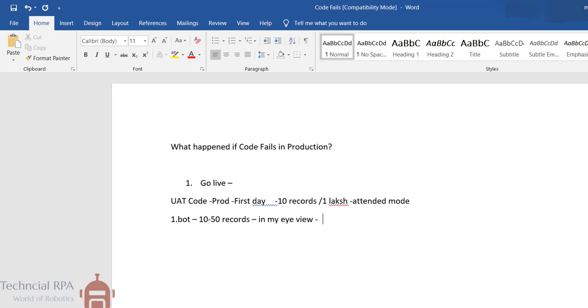I can see from the control room what issue happened, and I rectify those issues. That is attended mode. In that case, I get minimal loss from the bot.